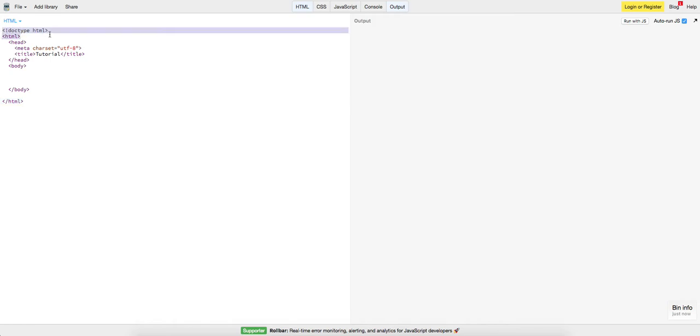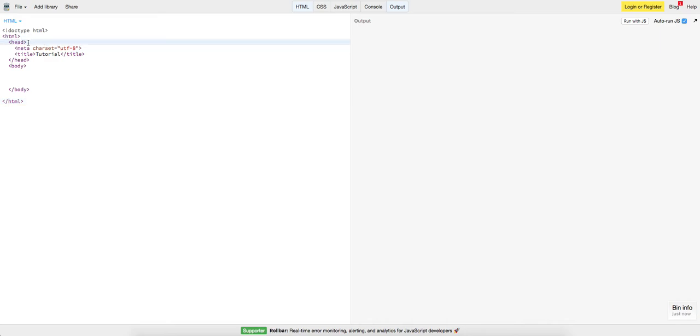So the first thing is to go ahead and add a doctype HTML declaration. You're just going to want to do this by adding a less than sign followed by an exclamation point, and then doctype space HTML, and then you're going to want to go ahead and add a greater than sign. And then below this, you're going to want to add two HTML tags like so. One is an opening tag and one is a closing tag. The difference is that an opening tag doesn't have a backslash and a closing tag does.